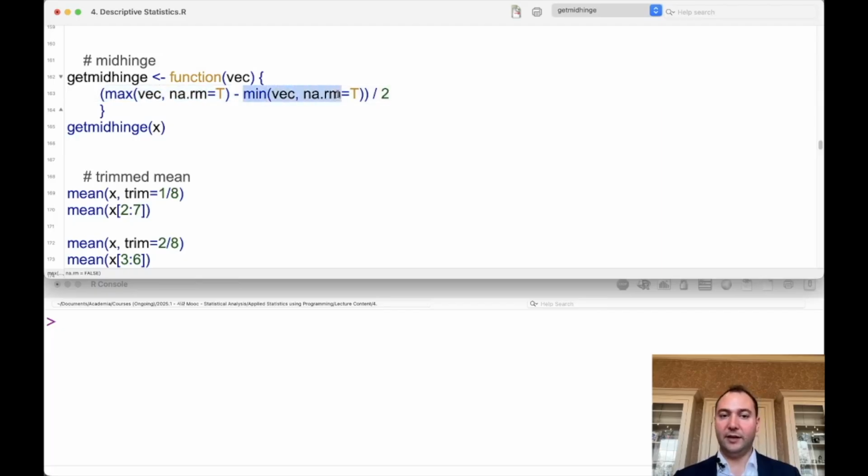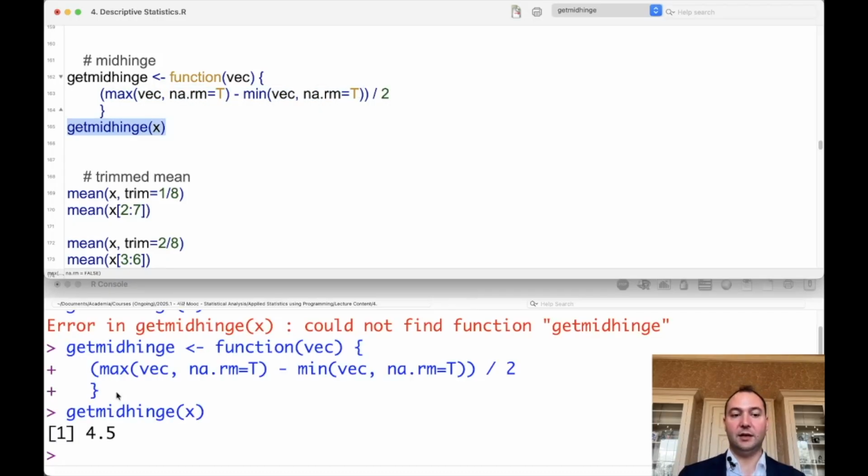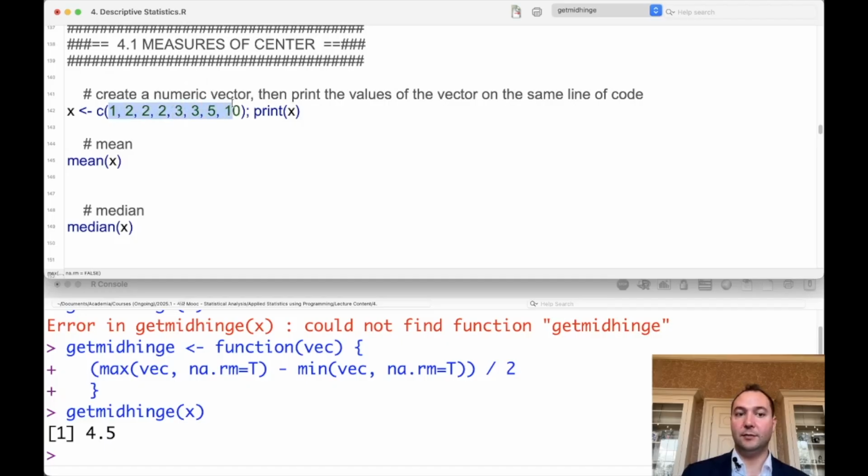And it's going to calculate the minimum value after removing any missing values. And it's going to calculate the difference between the max minus the minimum. And then it's going to take that value and divide it by 2. And that gives me the midhinge of my data. Here, our function gives us 4.5. It is simply the middle point between 1 and 10.